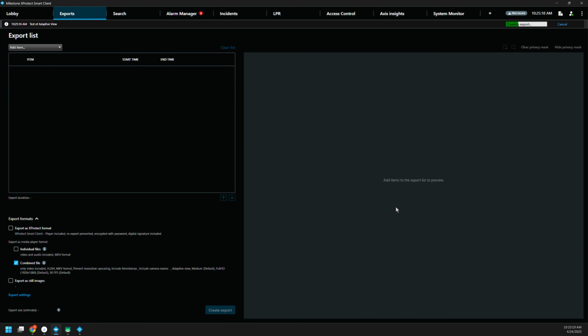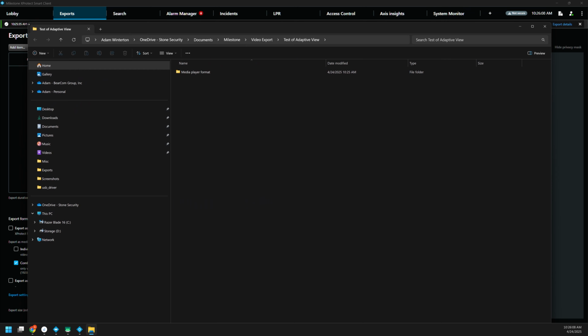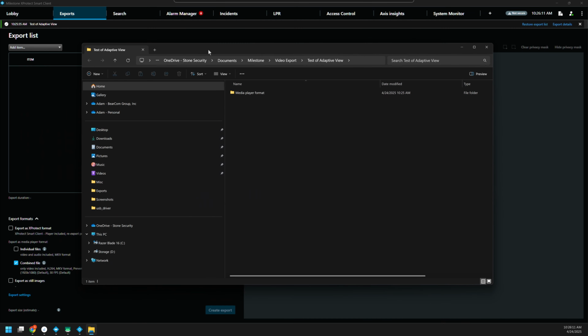So our export is underway. It is combining the files. Okay, and there, now we have it. It is done. So if I forget where I saved it to, which frequently happens anytime I do an export, there's an export details link here. I can click that. That's going to tell me the export location, as well as any details about the success of the export or whatever else it might be. So I can go to export location. I can click on that, and it's going to pop up a window taking me directly to my export location. Let me shrink that down.